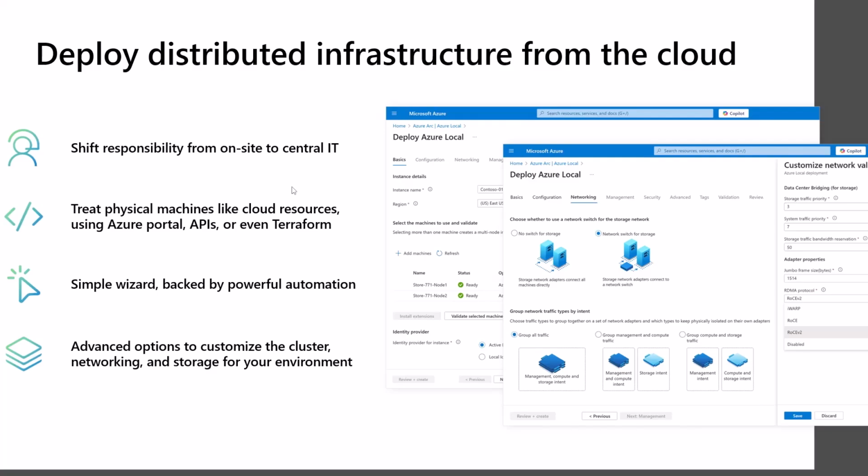You can use the standard APIs. You can use open source tools such as Terraform and things, or you can use Bicep or ARM templates to roll out. So again, infrastructure as code, but on site, using all of your standard Azure resources that you're used to, which again, is really freaking cool. And I think it is. I'm very much geeking out about it, if you can't tell.